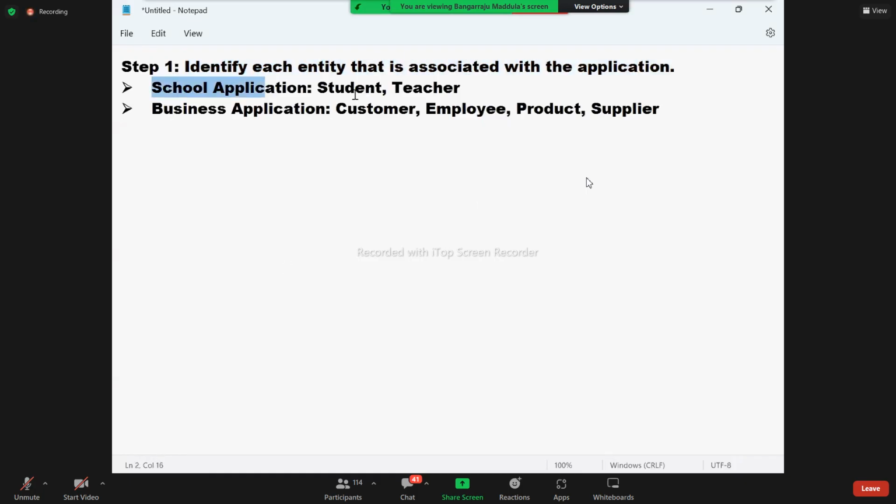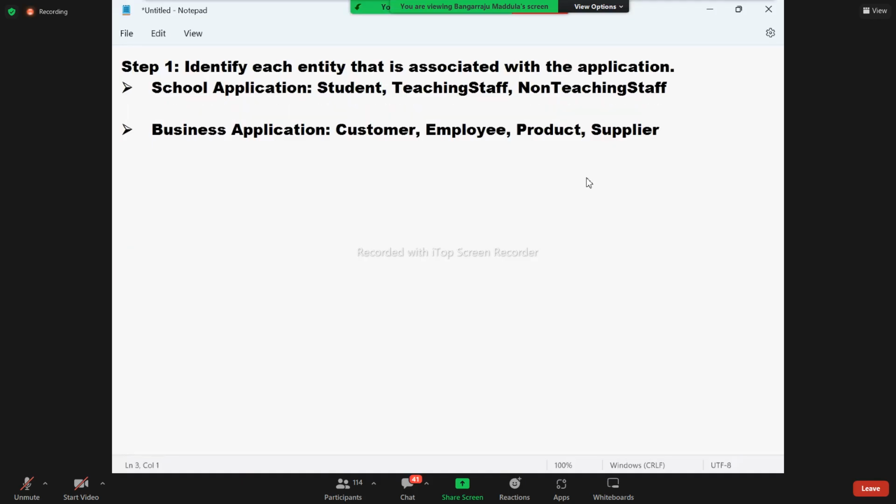A school application: student, teacher, otherwise I can say teaching staff, non-teaching staff. Clerks and all will also be there. Retail business: customer, employee, product. The product you are selling is another important entity here. And next, supplier, who supplies the goods to you. Got it? Fine.